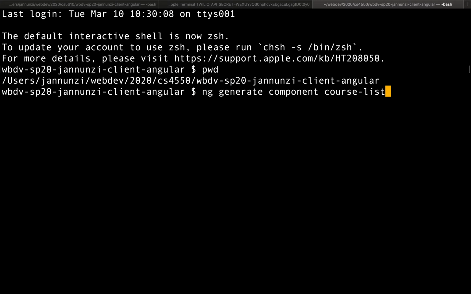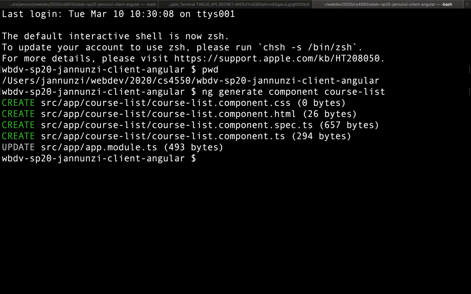So we're going to build a simple component that is going to allow us to render a list of courses. Remember, we're working on an online learning management system, and we're implementing certain use cases that students might want, right? They might want to see a list of courses that they're registered for, and they might want to navigate to one of those courses. So let's build a list of courses here.